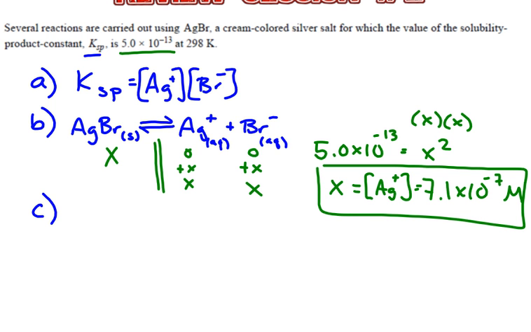Okay, so a little bit of math to start us off. A lot of this, there's not a lot of I's. Actually, only one of them has an I or double I in this one. A little unique. Usually they have a lot more than that. All right, moving forward. A 50-gram sample of distilled water is added to the solution described in part B, which is in a beaker with some solid AgBr at the bottom. The solution is stirred and equilibrium is reestablished. Some solid AgBr remains in the beaker. Is the value of Ag plus greater than, less than, or equal to the value you calculated in part B?